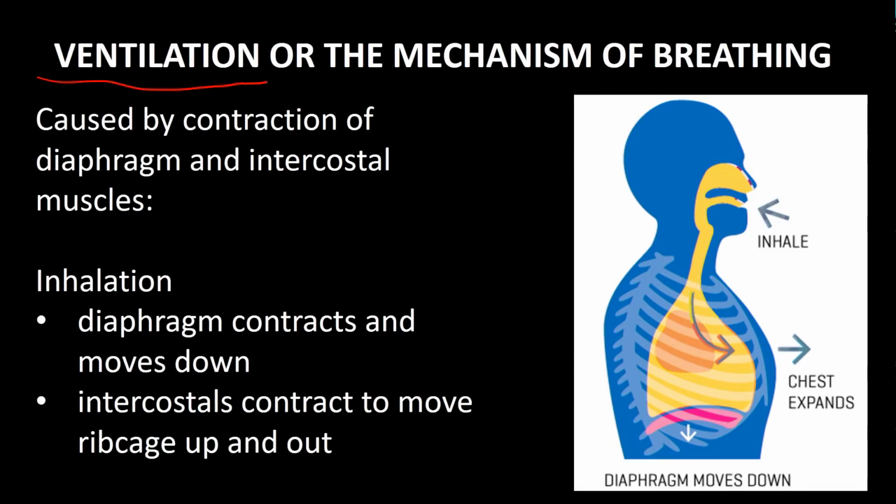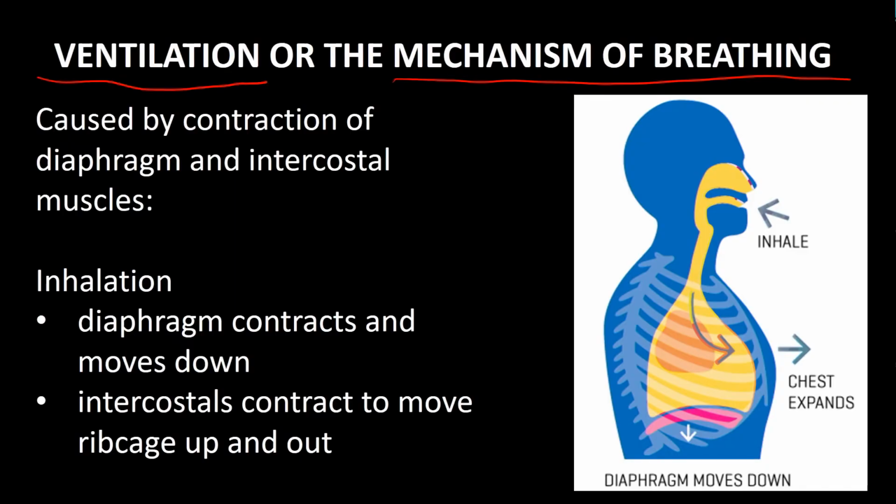Now, that's what happens in your cells. Next thing we're looking at is, well, what does our body do to ensure that oxygen goes into our lungs? That is called ventilation, or we can call it the mechanism of breathing. In other words, what is happening inside your body to make sure that you get enough oxygen to your body.